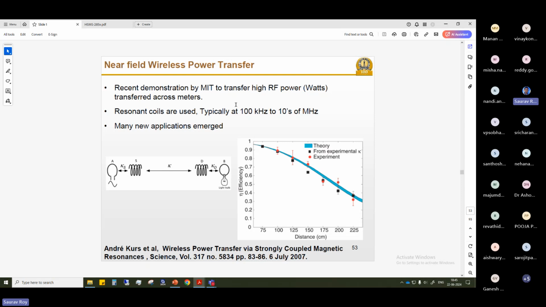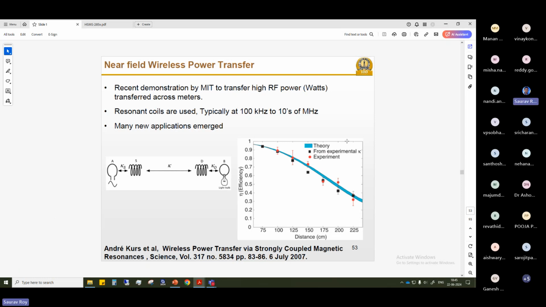Okay, so what is the application of this? Definitely, if you see, Apple iPhones use an inductive charger. Without touching, I mean without a cable, you can have a charger there. So this is one type of use of near field wireless power transfer. You have an inductive coil, and through that the energy gets transferred to the other device.